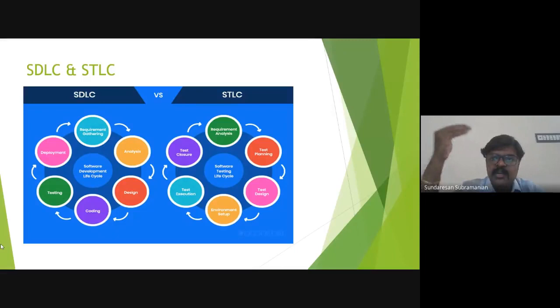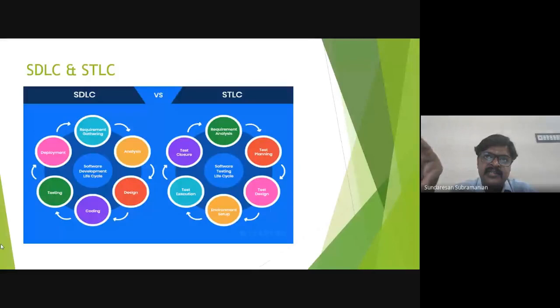In order to test this application, if it is a web-based application or a desktop-based application or a mobile-based application, we need an environment. For example, if it is a web-based application, we need a server, an application server, where this application needs to be deployed or installed so that we can test that application and come up with the bugs or issues. So this environment setup needs to be done. And then we will be doing the execution. Execution is nothing but testing. Real testing will happen here.